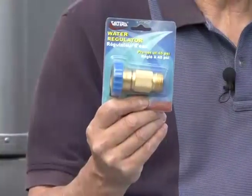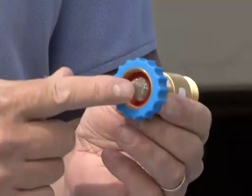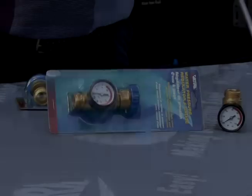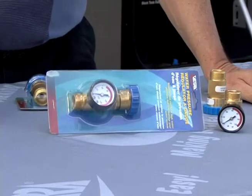By simply using a water regulator like this, you can protect your drinking hose and RV plumbing system from high campground water pressure. This regulator is factory set at 45 PSI. It has a screen washer to prevent debris from entering the water system. It connects to any standard water hose and campground water risers, and it has an easy to use hose gripper to make connections simple.